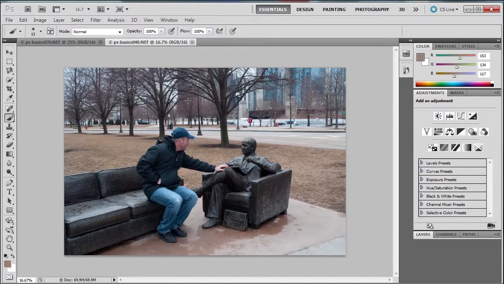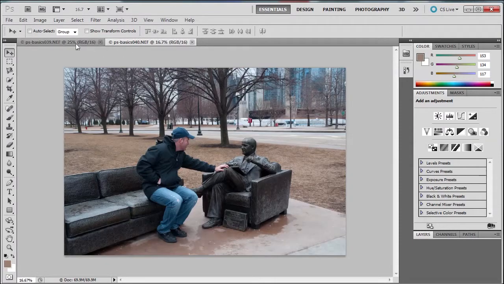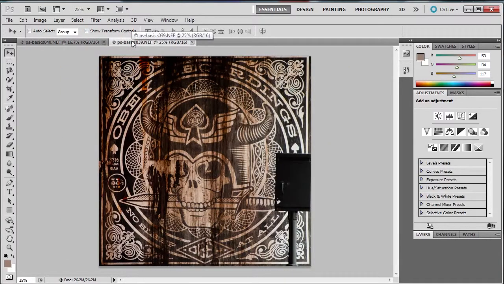Now, what's great about the tab view is, select the move tool. You have two pictures, 1 and 2. Look at that. So I can quickly get to either picture by selecting the tab. If I want this picture to be first, I can drag this tab over here, and now it's the first picture, and the other picture here is the second. Isn't that nice? That's what's great about the tab view.